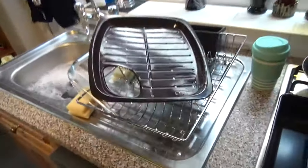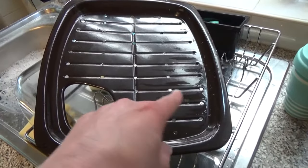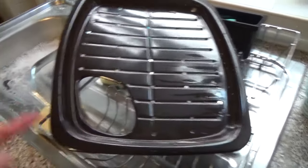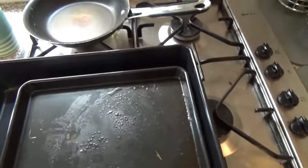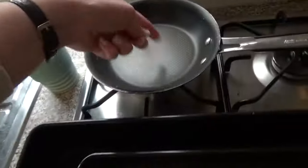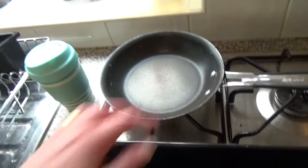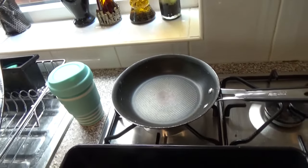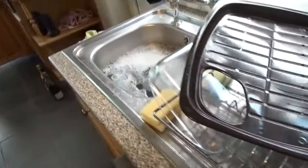And if I could get good quality vitreous enamel like this from 30 years ago, I'd be buying them, but instead I'm going to stick with the Pyrex for the time being. Can't go wrong with the old school stuff, can ya? And you're not going to get any bad chemicals off the... Don't know what I'm going to do for a saucepan. I used to have an enamel saucepan as well. I wonder what happened to that. Anyway, let's get on to washing this.